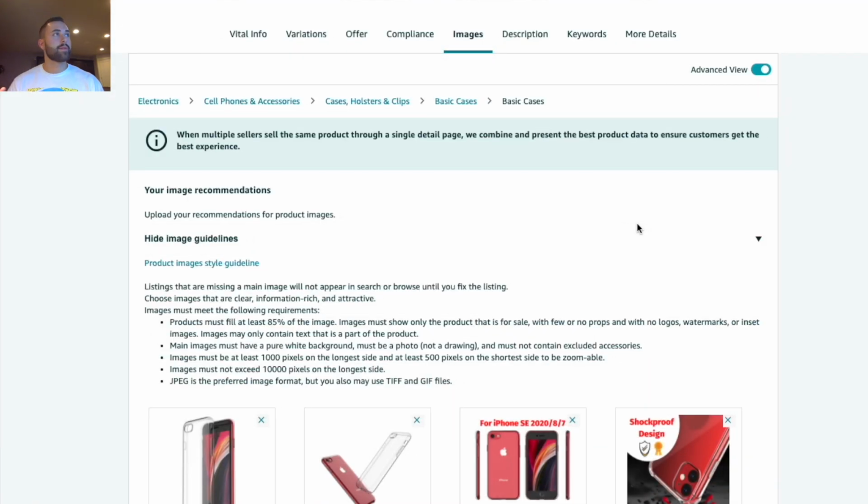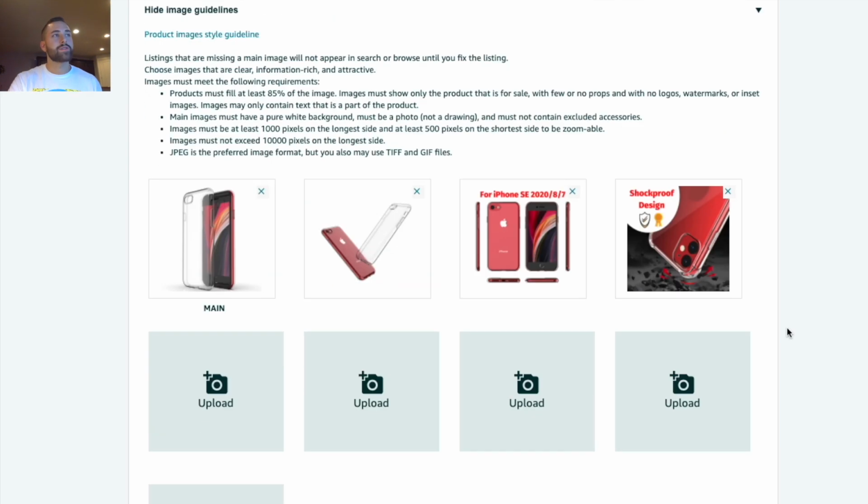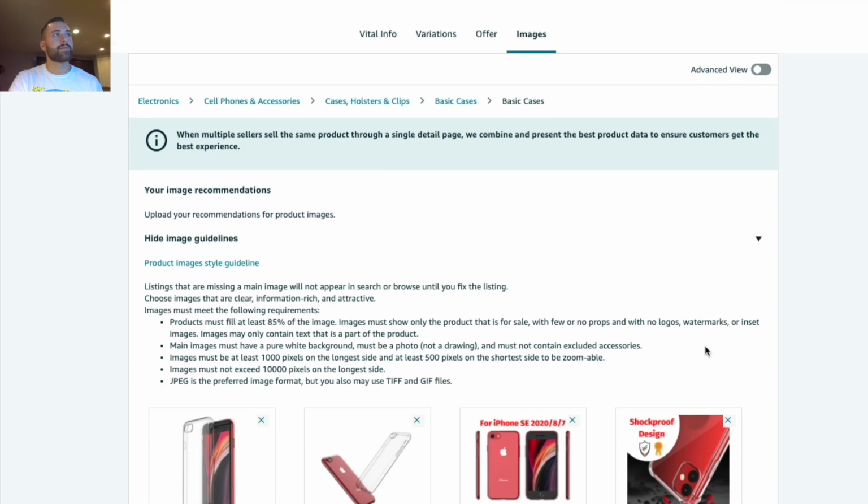And moving on here, we're going to cover the last few remaining tabs just to give your listing that professional look, and that way it's not just some unattractive listing. If you go ahead and you click the advanced view at the upper right hand corner, you'll see some of those tabs disappear, and at this point, if we really wanted to, we could click save and finish, and that listing would be live once it's approved by Amazon. But I want to make sure that you have all the tools that you need and your description does look professional so you can convert more sales.